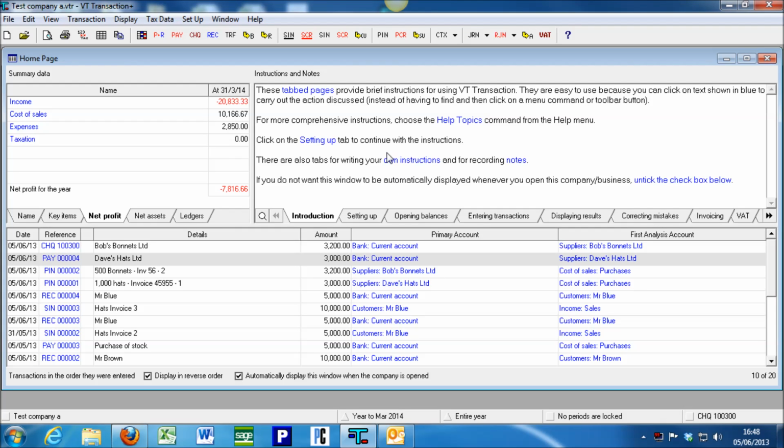Now VT works on one single file, and the file isn't particularly big, and you can have that file saved onto your desktop, or you can put it into a Dropbox, and you don't have to back up. So when you close the program, it automatically updates it. So you don't have to take any backup processes or procedures like you do with other programs.